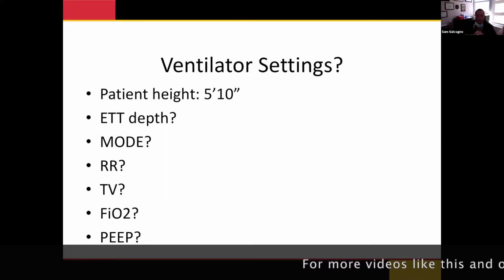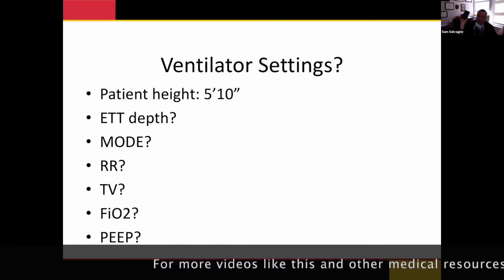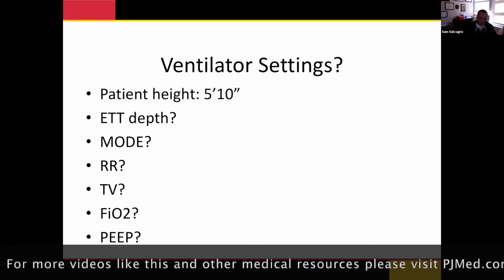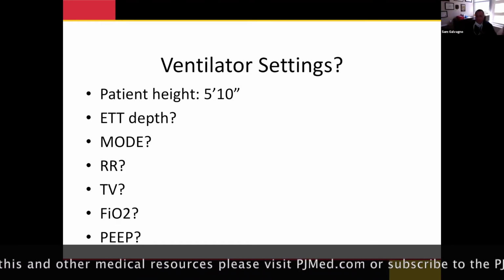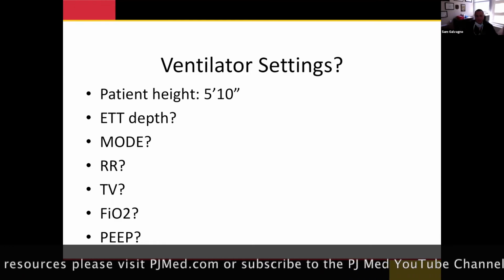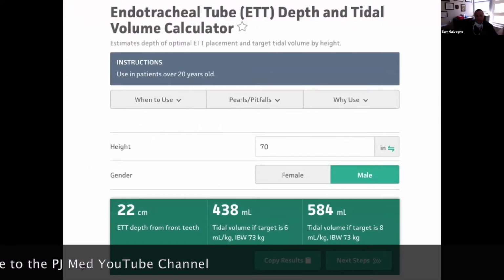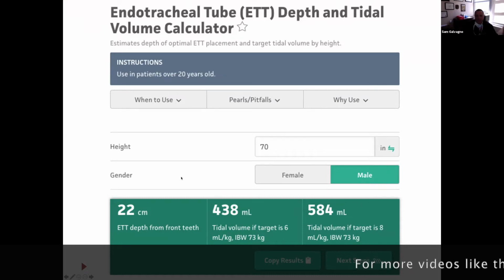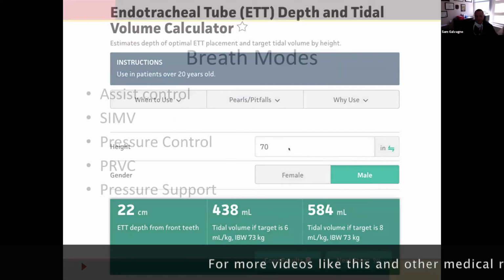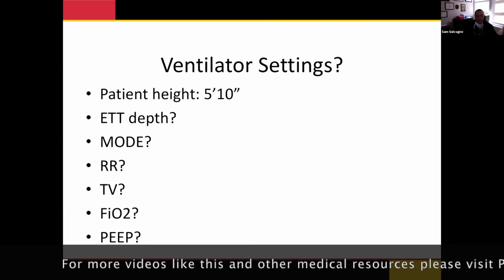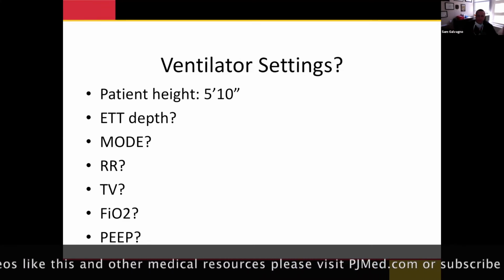So there's lots of calculators. Again, I use the MDCalc one, or you can use the calculators. I think that's really the way to go. And what do you think the answer is? Let me show you. This is the calculator that's really good. It's online. It's MDCalc, free, and you can actually get your tidal volume when you just put the patient's height in. So that's just one point about the endotracheal tube depth.